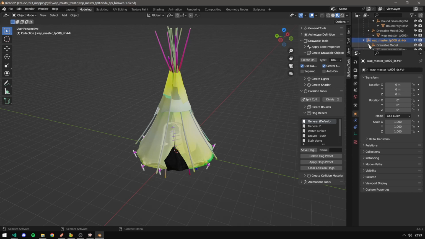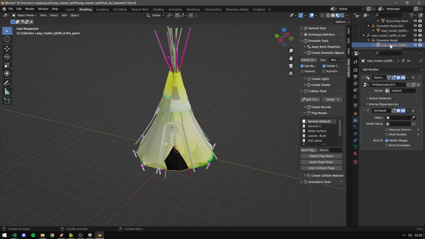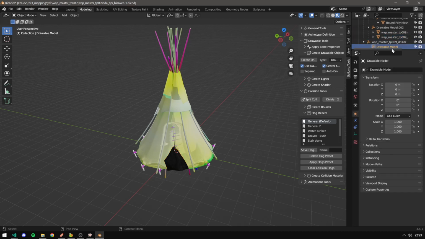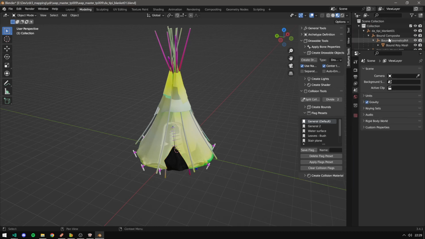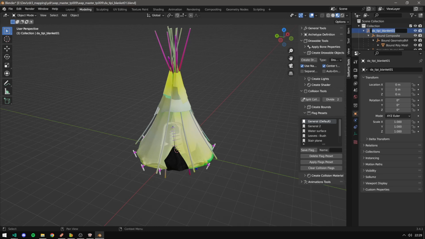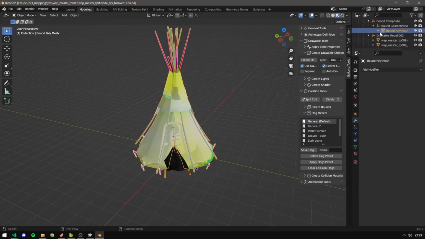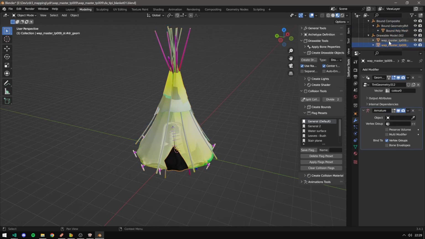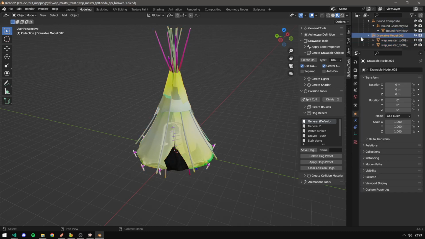So here we have our door. I'm going to shift and alt, move it up, and delete the empty. So now we have our DATP hide blanket with door. We have our collision, and we have our two bubbles.